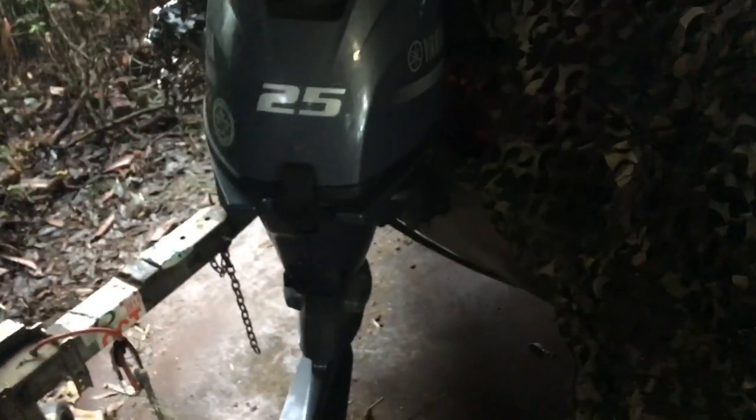Got a lot of extra here that could flip over, help cover the motor. But what I've got, I had a lot of excess left over on the ends that I cut off. I'm gonna take it and zip tie it together, and I'm gonna make me a motor cover out of it that'll just slip over it. It's pretty long. I'm gonna be down in the water, break up the outline of the boat.